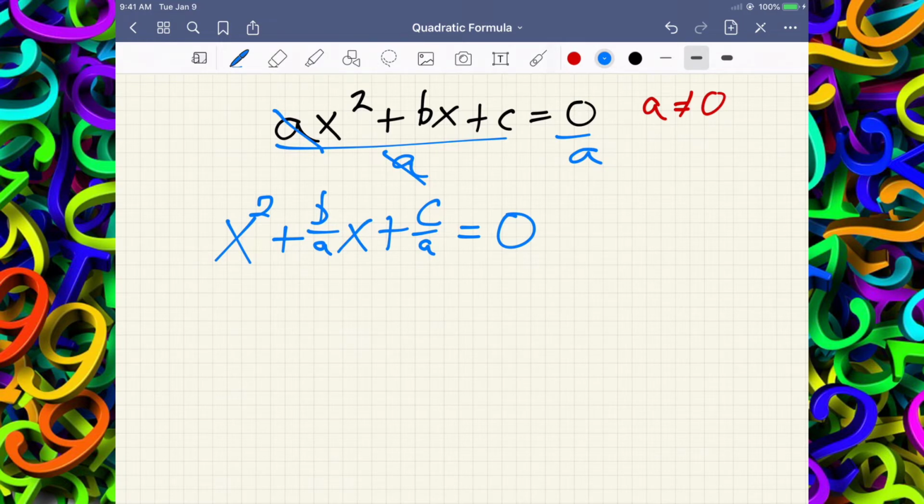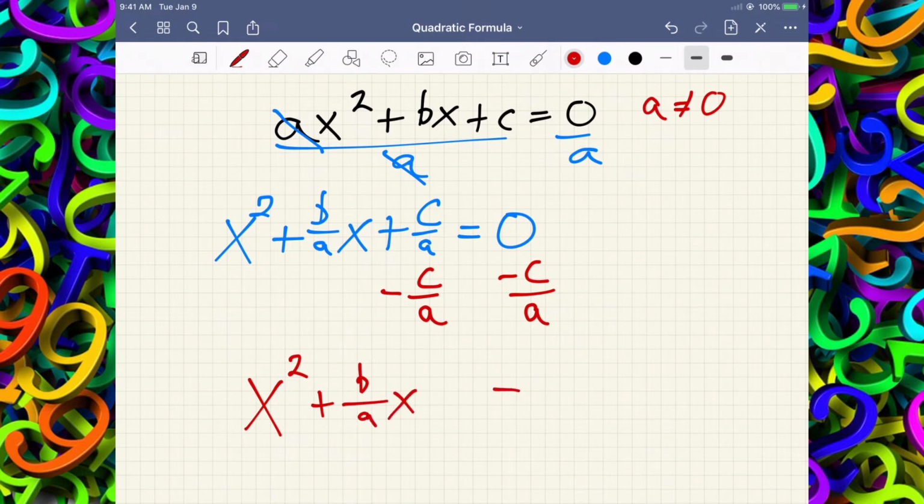So our next step is going to be subtracting this constant value. We're going to get this onto the right-hand side of our equation because ultimately what we want to do is get x isolated by itself on the left-hand side of this equation. It could be the right-hand side, but traditionally we normally have x isolated on the left. So let's begin doing that with this little subtraction. We get x squared plus b over a times x equals, and 0 minus anything is just going to be negative c over a. Great.